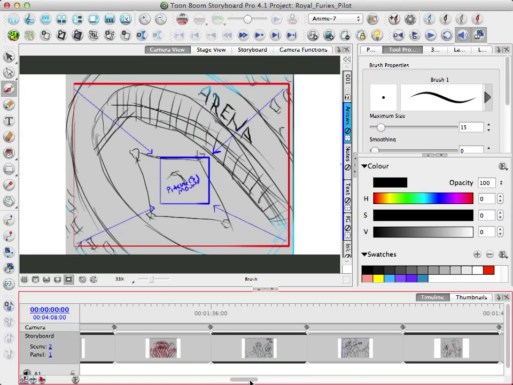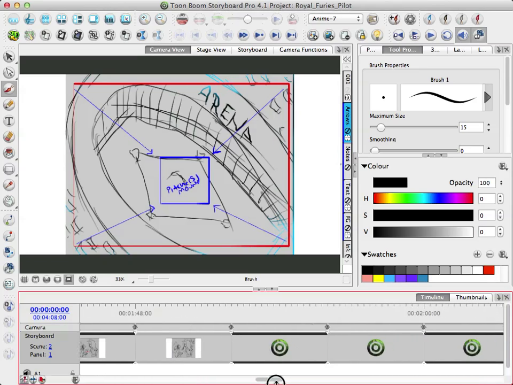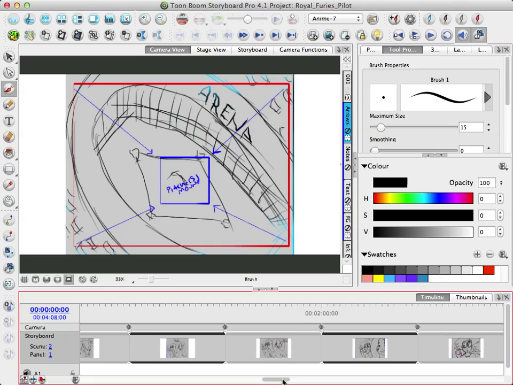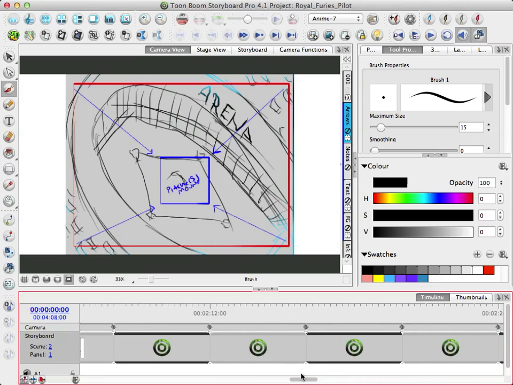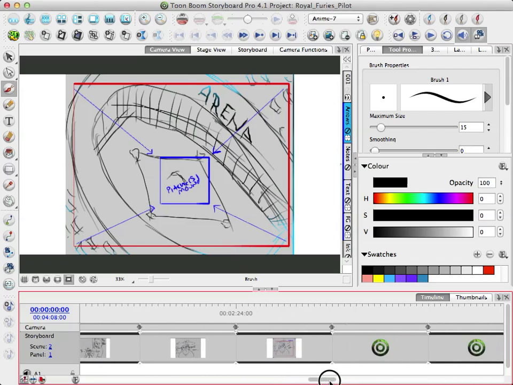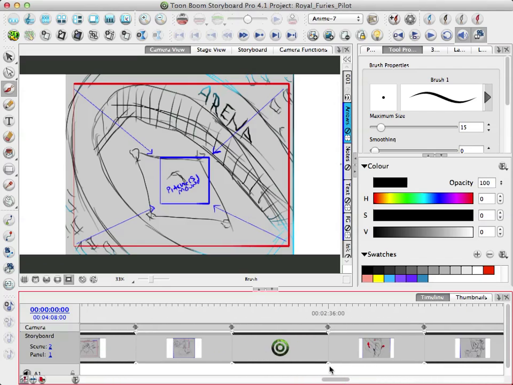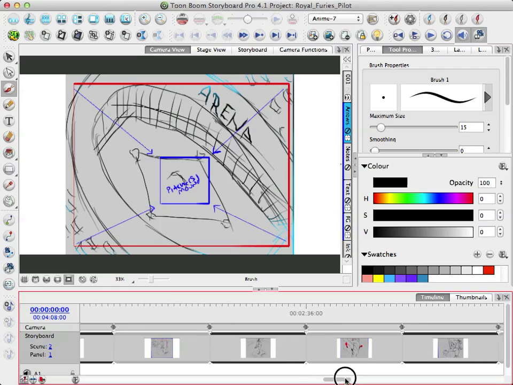So when I imported this, the shot duration has changed. So it looks like I'm going to have to reset those and basically retime my animatic.